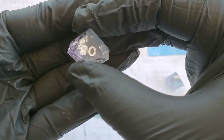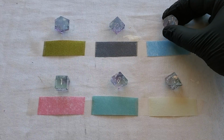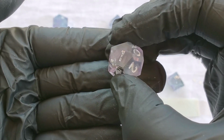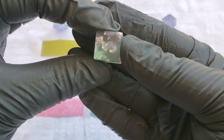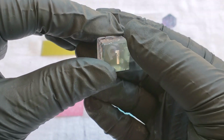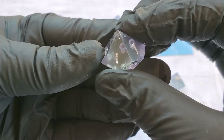And then this, of course, has been sanded all the way through the gray Zona paper. So it's been sanded and then it's taken the green paper and the gray. This die has been sanded all the way through the blue paper. You can see it's starting to get a little bit of a sheen. This die has been sanded all the way through the pink paper, and now we're starting to see a little bit of transparency, but still not matching those sides, which is really what you want if you want professional level dice.